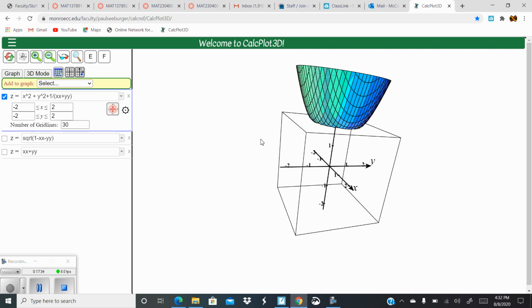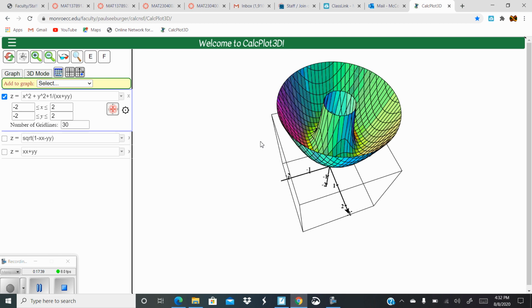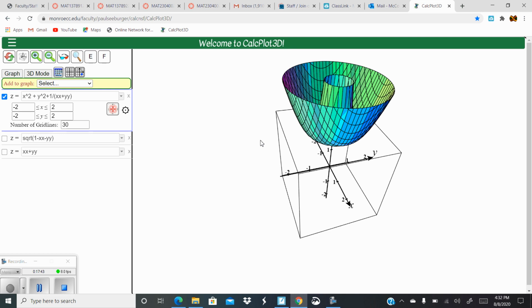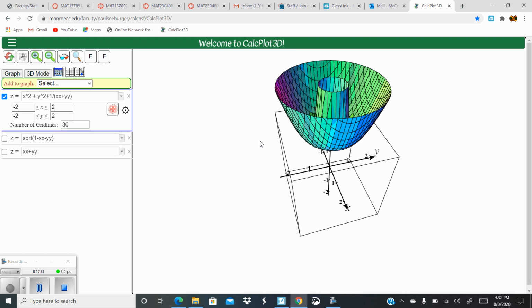But now let's take a look inside. There you go. I don't know, it looks kind of like one of those pans where they make a bundt cake or something like that. Anyway, there you go. So it definitely has a different, interesting look to it. It looks kind of like the first one, but it's got that little inside piece there, which is hollowed out, but it also comes back up. Very interesting. Not easy to sketch that one.